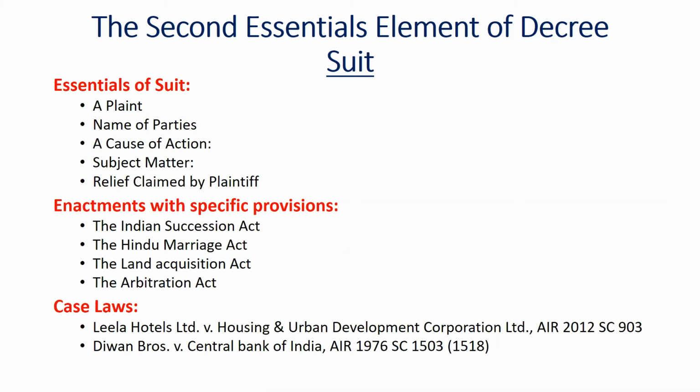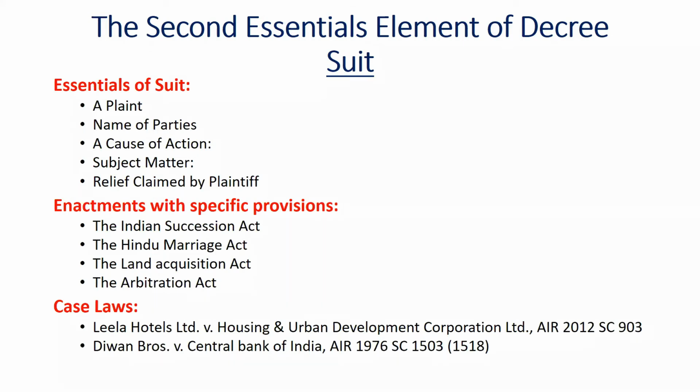Second, there should be names of the parties, or there should be two parties. To constitute a suit, there must be at least two opposing parties, the plaintiff and the defendant. There is no limitation with regards to the number on either side, but there should be two parties. Okay. Second, there should be a cause of action.